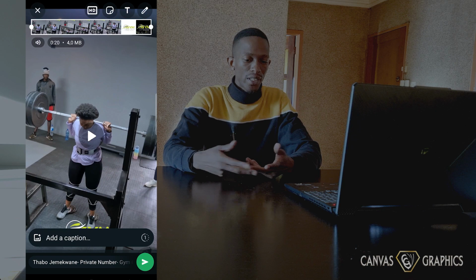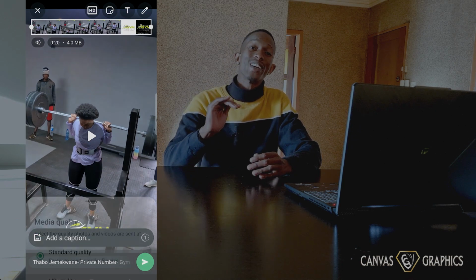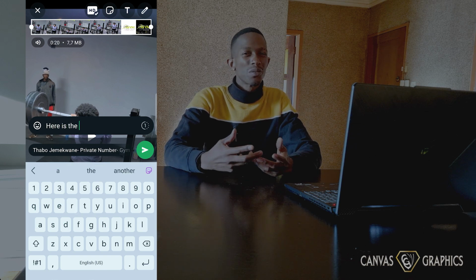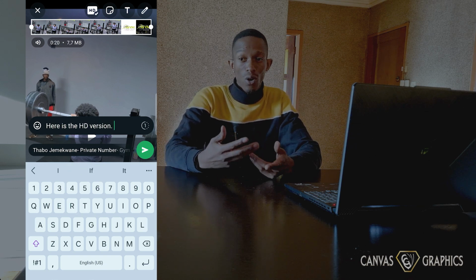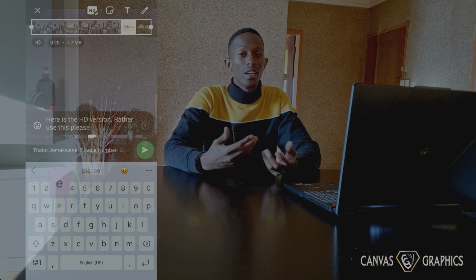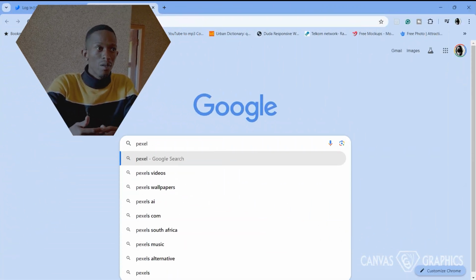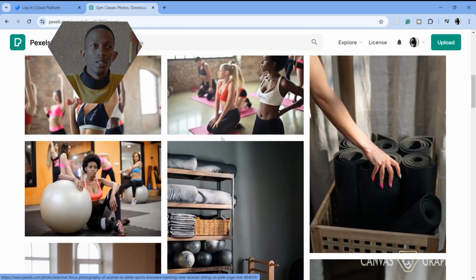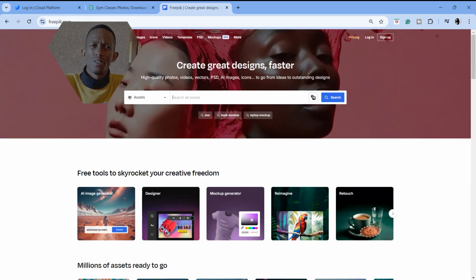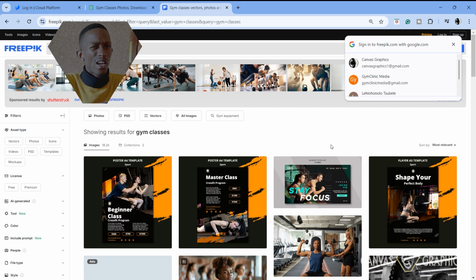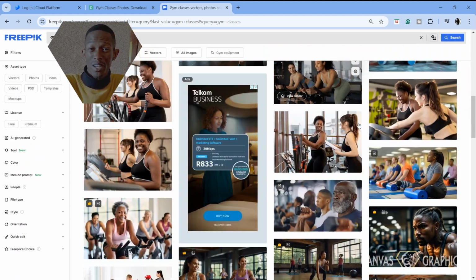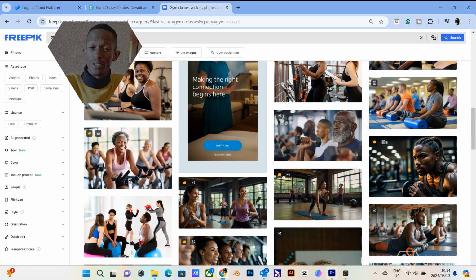Although WhatsApp has recently had an update that allows you to actually select the high definition option when sending content. So just make sure that you are the original sender and you are sending it in high definition. Otherwise, you can invest some time in looking for stock photography or footage on various websites like Pexels or freepik.com. I usually get some stuff there if the client does not have customized details or customized footage.